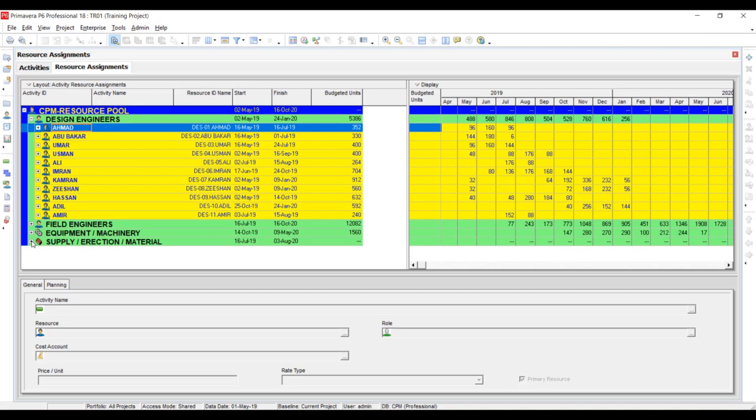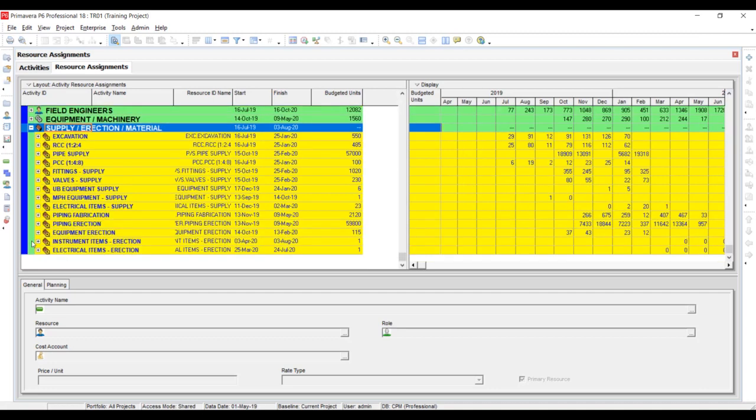If you want to see the material wise distribution, you can see the detail under the supply direction material heading. If you want to see how much RCC is required in the project, you can see 485 cubic meters is required, and you can see the distribution of concrete or RCC month wise.